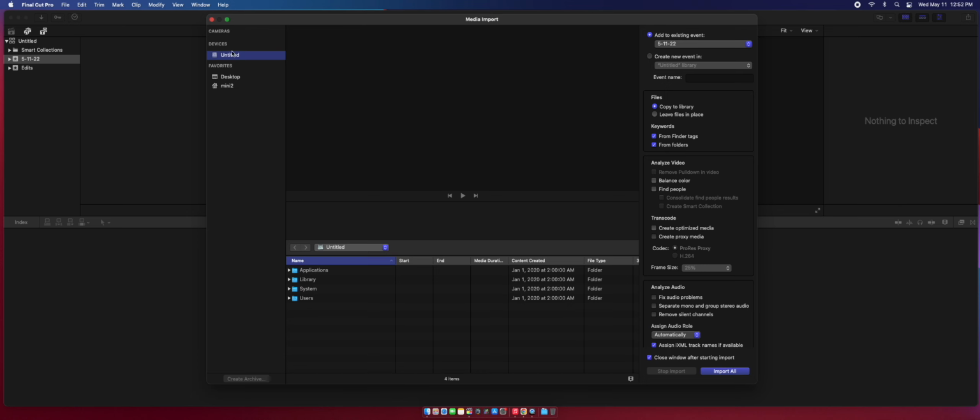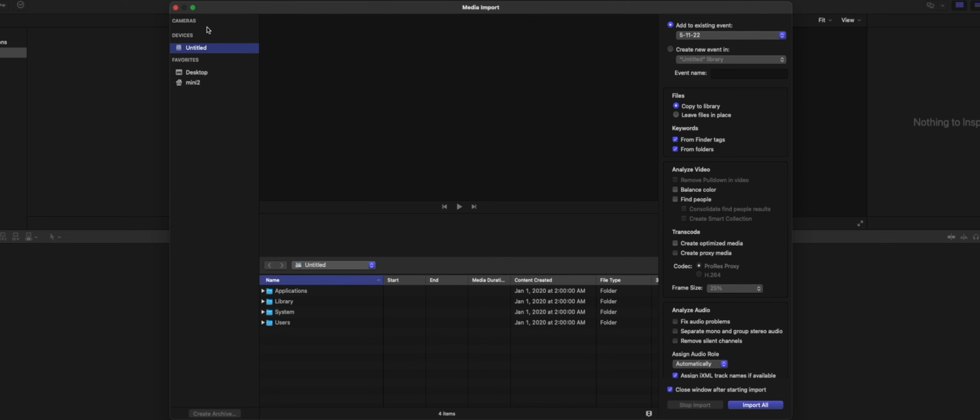So what you're going to see here is cameras. That's mainly gonna be if you have an extra SSD plugged in and it's being recognized as a camera file, or an SD card, it'll pop up there and you'll see that. Otherwise, you'll see different things like your hard drives and things like that. So it just totally depends on where your footage lives.